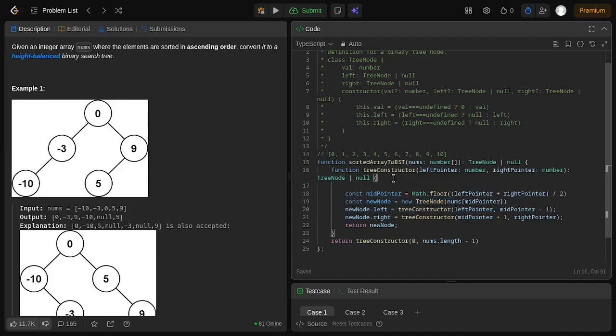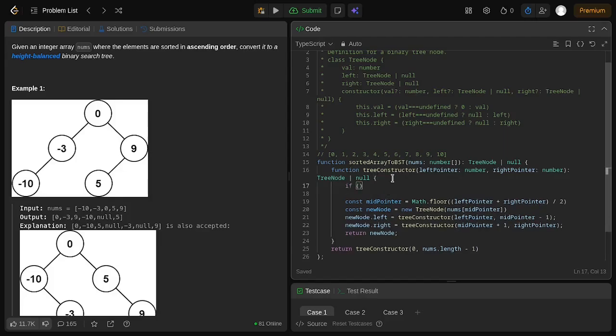But before that, we need to do one more thing. We can add an edge case to check if the left pointer is already past the right pointer. Let's say we already exhausted all of the portion of the array. Let's say we already used the 5, and then we already defined the 2 as the middle part of the left subtree. Then we need to select either 0 or 1. Then we process the tree constructor again for the left property. We only have 0, and then we assign 0 as our left subtree, and then the options are already exhausted, and we don't have any portion of the array.